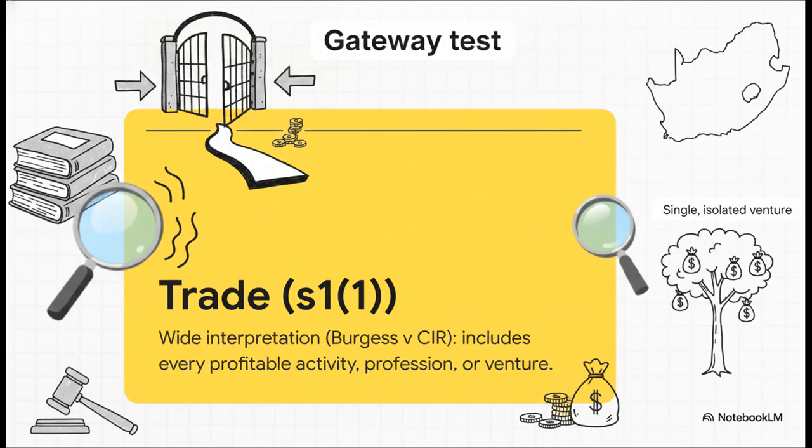When you're writing your exam, you absolutely must reference the landmark case of Burgess v. CIR. This is the case that established that the definition of trade should be given a very wide interpretation. It encompasses virtually every profitable activity. I mean, even a single isolated venture can constitute a trade under this definition.